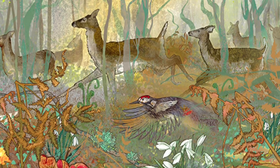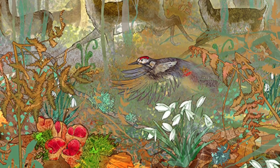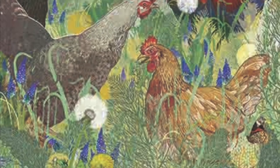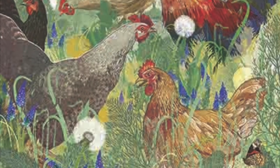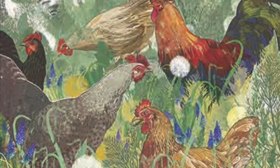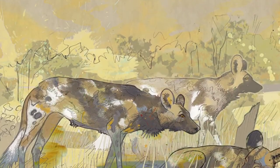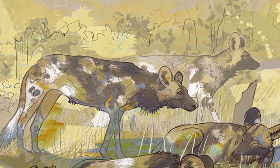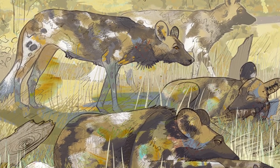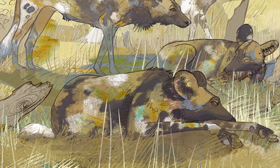Moving on now to artist Shelley Perkins. Shelley combines digital art with traditional mediums - she starts with a line drawing, then builds up with watercolour washes and other paint techniques, then uses digital work to build up new layers, and quite often goes back into the work to hand-draw more elements. There's quite a lot of different techniques in there, and yet what she creates has such a delicate touch - something soft, simple, and welcoming about the pieces.